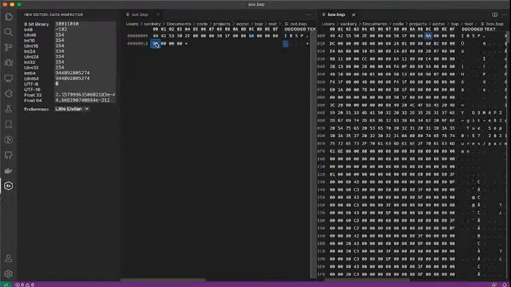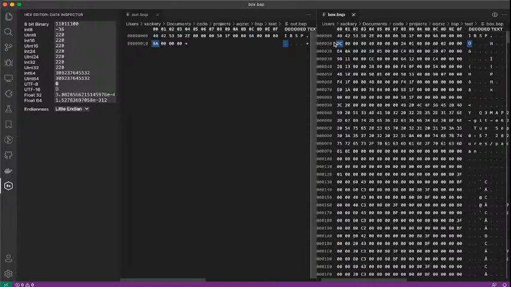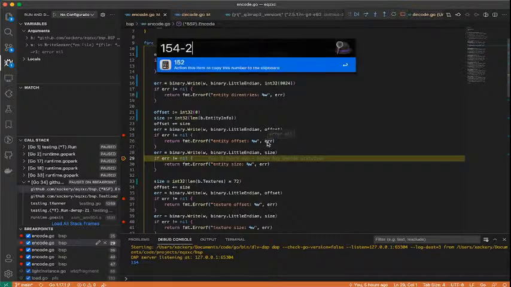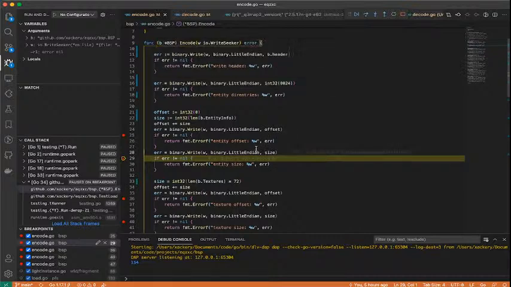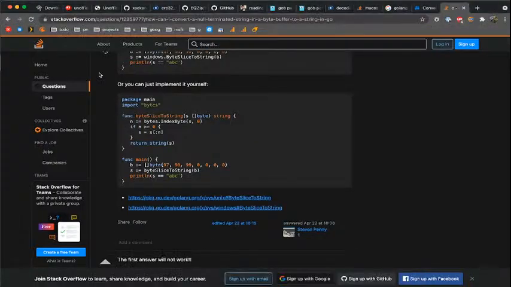Then we have 154 again, which this is saying it's 220. I feel like offset might be wrong, because 66 bytes, this is like offset data. Did I mess this up with entry?